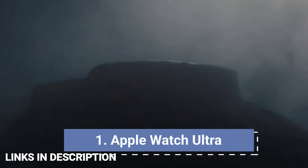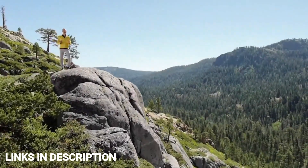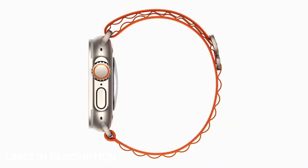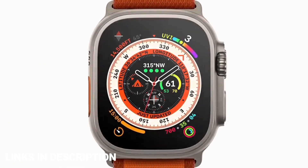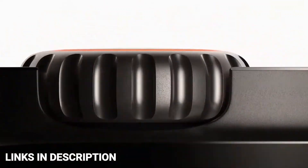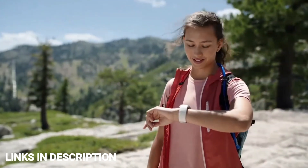Apple Watch Ultra — it's difficult to ignore the statement it makes on the wrist. The massive 49mm case dwarfs most smartwatches, while the bulky titanium body protects its internals during weekend adventures. While you won't find many unique smart features over the Series 8 or Watch SE 2022, it wins thanks to its long battery life, programmable action button, and more accurate GPS. Add the depth sensor for swimmers, additional running data for athletes, and a skin temperature sensor for better sleep tracking, and you have a watch built for an active lifestyle. Buy it for its bigger, brighter display, action button, durable build, increased water resistance, long-lasting battery, advanced health sensors, accurate GPS, and full watchOS 9 upgrades.